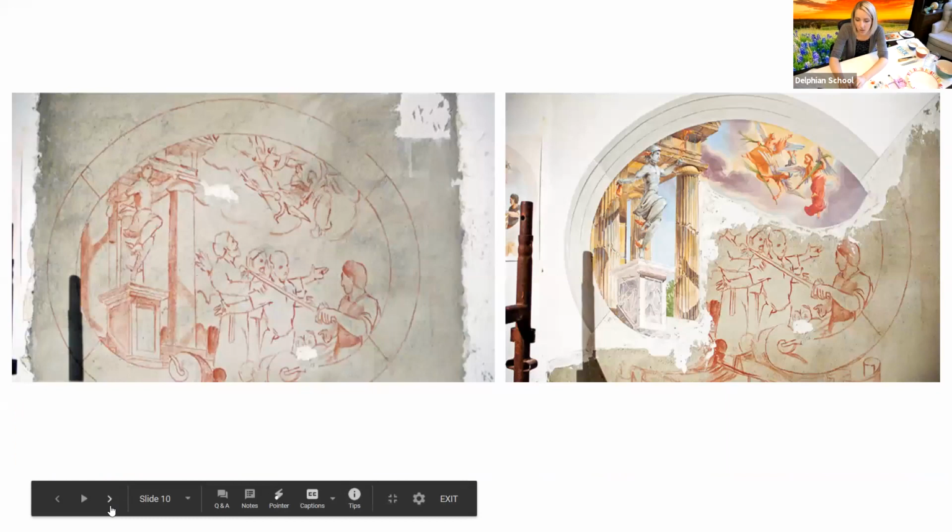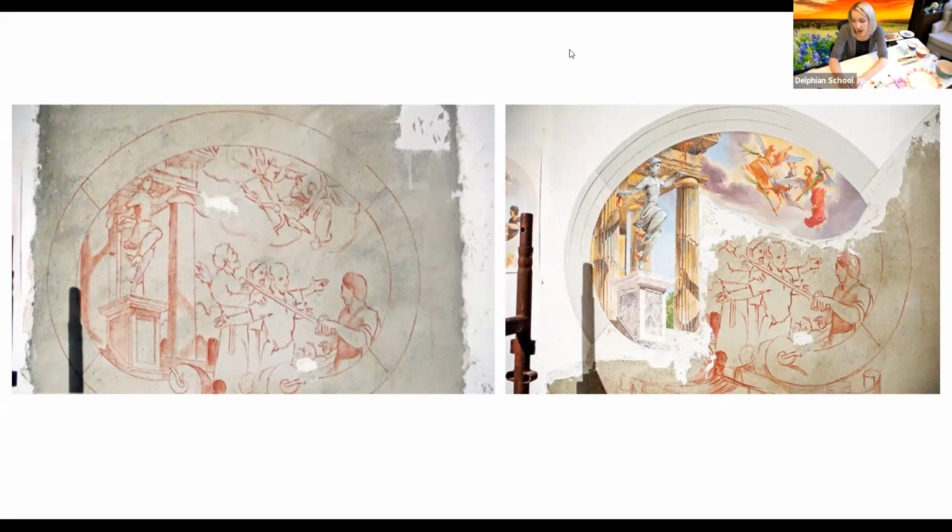So how they would do it is they would first draw or sketch the picture that they were going to do. And then, one little piece at a time, they would cover it with plaster, the mud, and then they would paint that section. So it was painted section by section. And this is because fresco dries very quickly. Depending on how much humidity and moisture is in the air where you live, your fresco will dry at different rates. It's usually between 12 and 24 hours. So once you put that fresco on the wall, you have to paint it really quickly in order to make it permanent, because once it dries, it's dried. There's no adding to it. So you have to figure out your design ahead of time, and you have to get it up and onto the wall quickly.